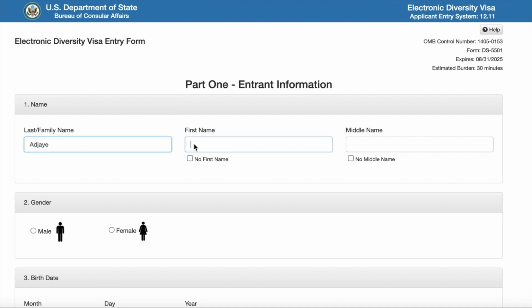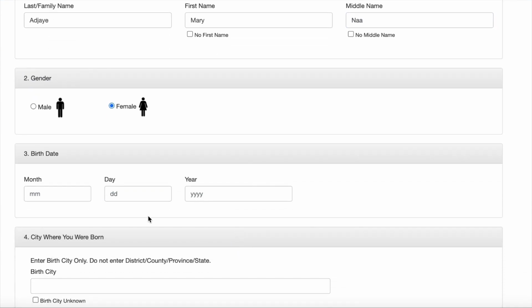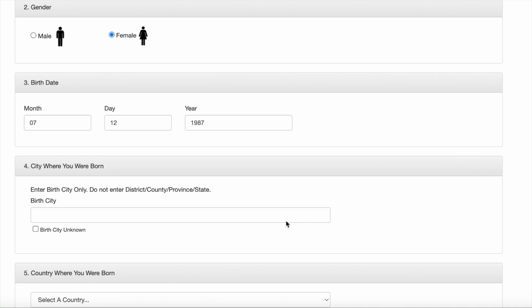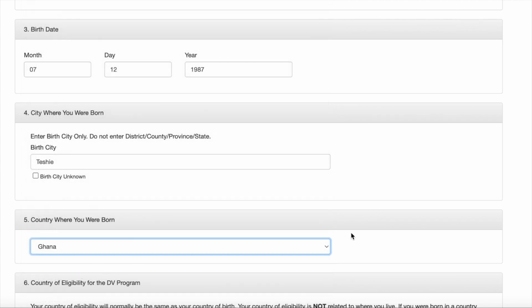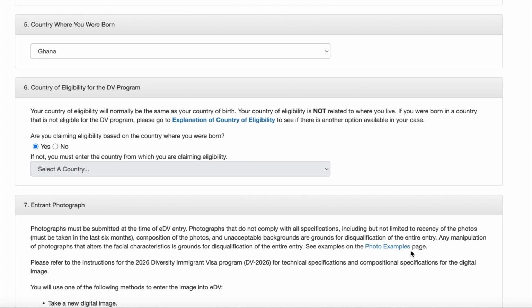This is the place where the principal applicant, the main winner, goes. So now it's Mary who is applying for the DV lottery, and so we'll enter her information, her last name, her first name, and then her middle name. And then we select her gender, we put her date of birth. All right, we'll type in her date of birth, and then we'll move on to the city of birth, the town that she was born in. Okay, we've typed in the town that she was born in, and then the country that city or town is located in, which is Ghana. So we have brought that up.